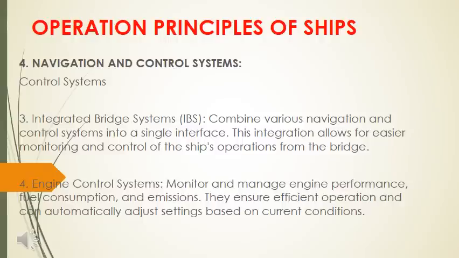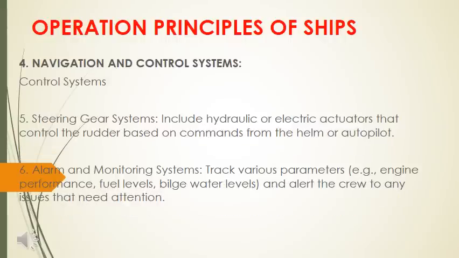And then we also have the engine control systems, which monitor and manage engine performance, fuel consumption, and emissions. They ensure efficient operation and can automatically adjust settings based on current conditions. Number 5, steering gear systems. These include hydraulic or electronic actuators that control the rudder based on commands from the helm or autopilot.